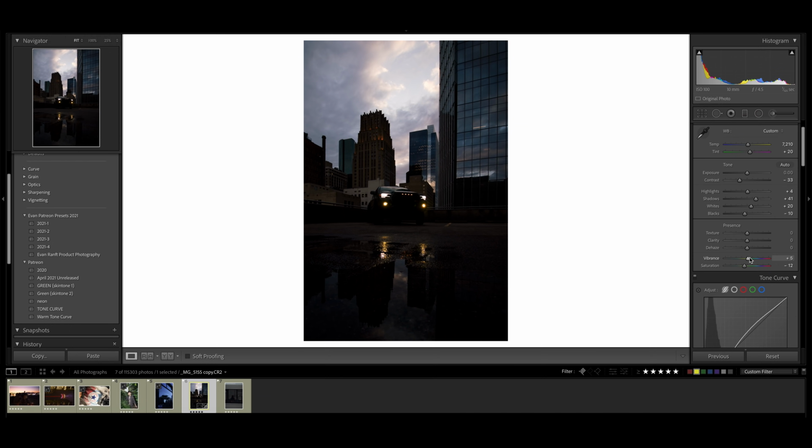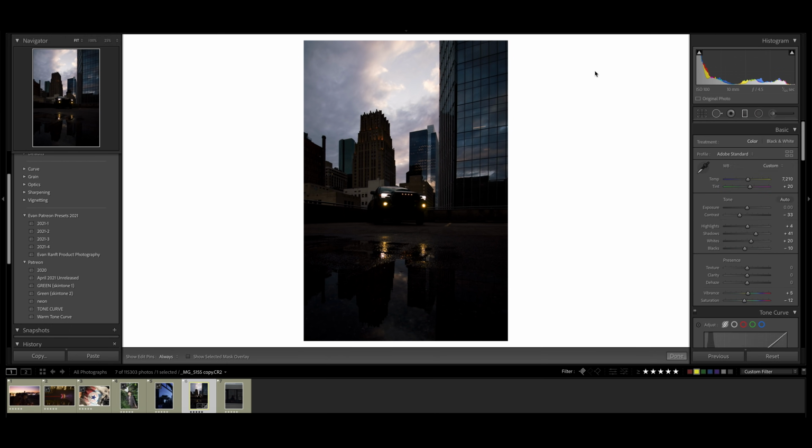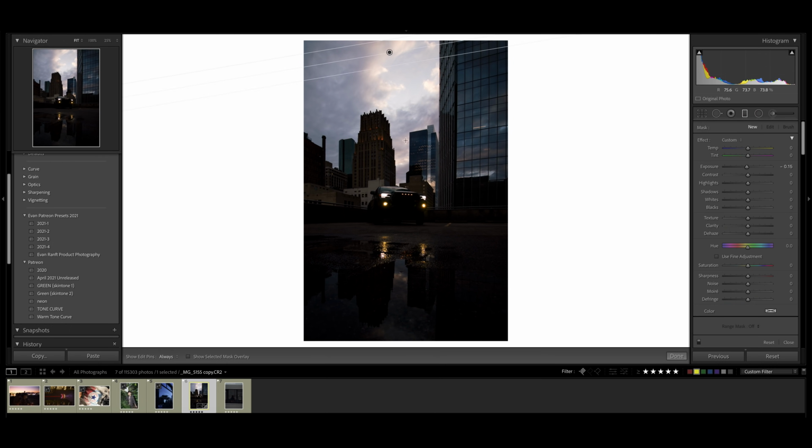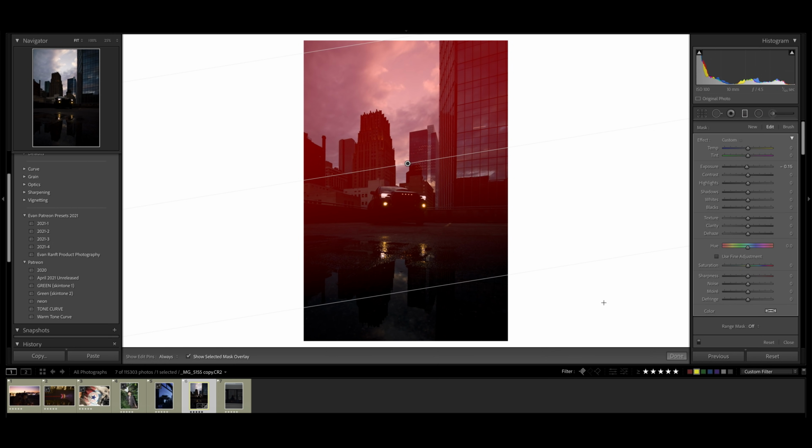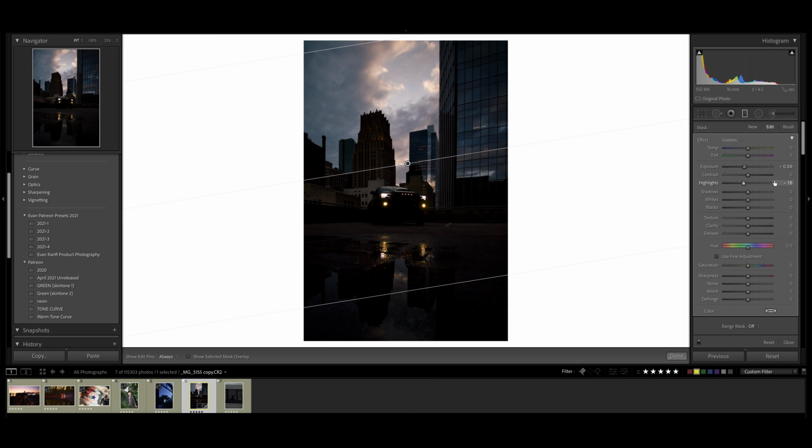We're going to do a bunch of them. So the first one I'm going to do is going to be a major one up top. I'm going to bring it down to right about there. Let's check this. And with this one, I'm going to bring the exposure down quite a bit. So we're going to bring our exposure right around there. We're going to bring our highlights down a little bit, and we're going to go ahead and bring our shadows up just to expose some of the buildings. So let's see. I think right around there looks pretty cool.